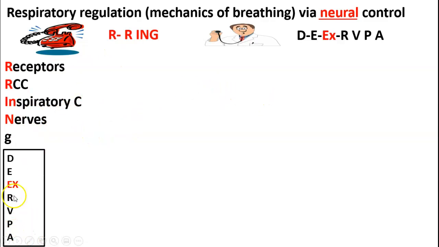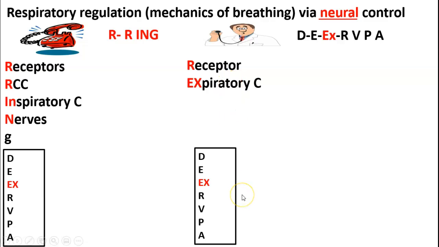You breathe in, and then to breathe out, we don't have to do the whole thing, but we need to remember that for inspiration, there are 3 receptors, but for expiration there is 1 receptor that is responsible for sending that information to the expiratory control center, which then of course causes the expiration mechanics of breathing to take place.